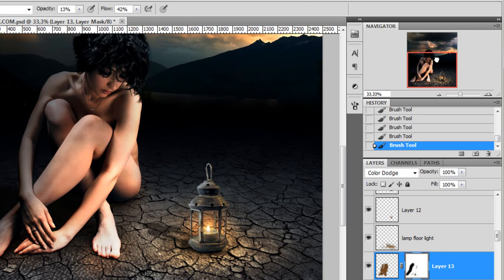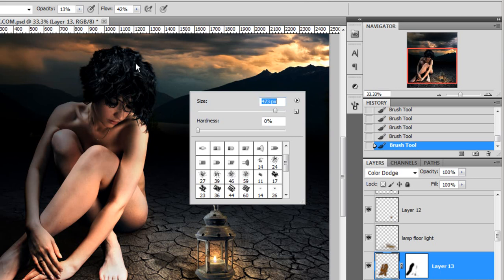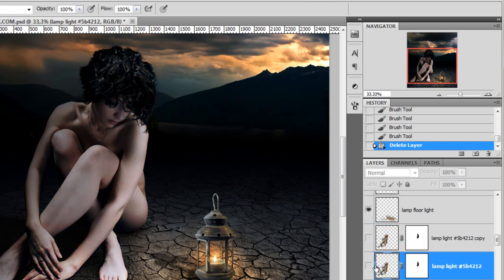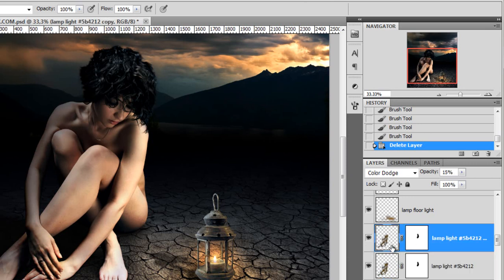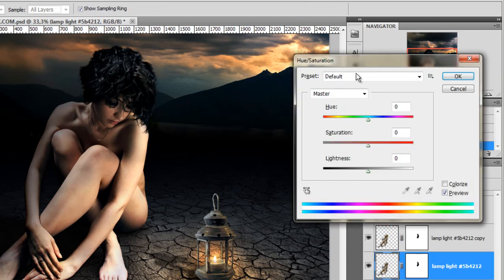So if you spend a bit of time here painting some light on the woman's body, you can get some really nice results. Also, don't forget the hair. That's how I added the light on the woman's body, and this is the original. Again, this is a more unsaturated light, and in this case I duplicated the layer because I wanted a stronger effect. Let's see if I can increase the saturation. Maybe it looks better. And change the tone like that.